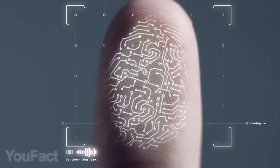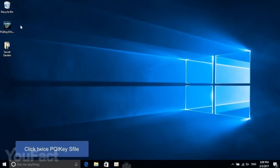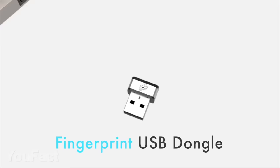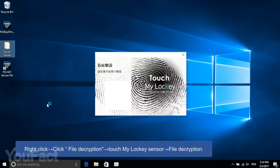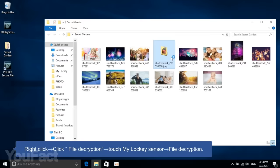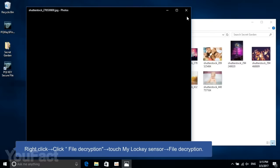Fingerprint sensors seem to be quite common for mobile devices, but if you want to bring that feature to your laptop, take a look at this little dongle. It looks just like a usual Bluetooth receiver for your mouse and connects via USB. After a quick installation process and fingerprint setup, it's completely ready to go. It works extremely fast with a 0.15-second recognition time. You can add up to 10 fingerprints for your friends, family, or colleagues. Not only can your fingerprint unlock the system, but also separate files or folders — protect any personal data you like with just a few clicks.